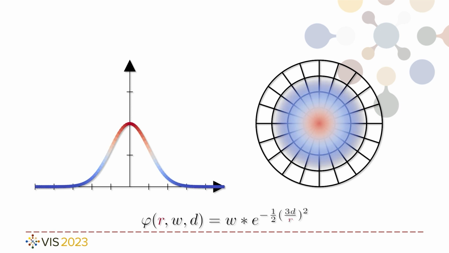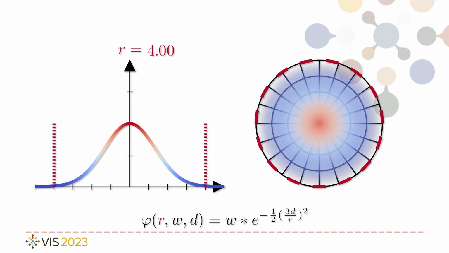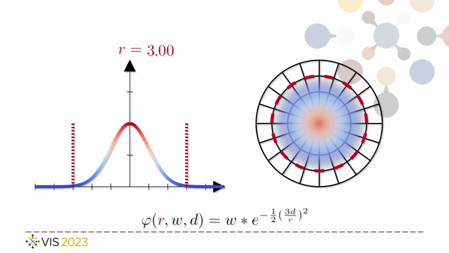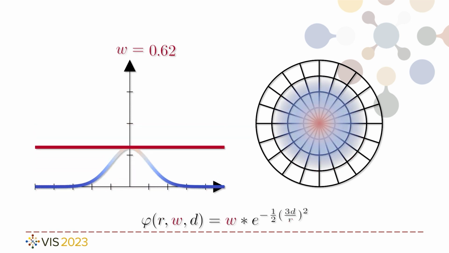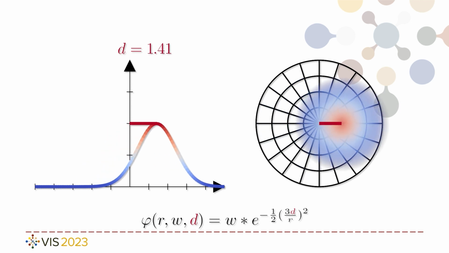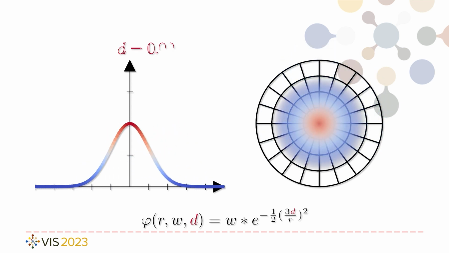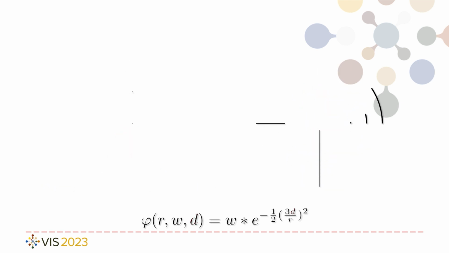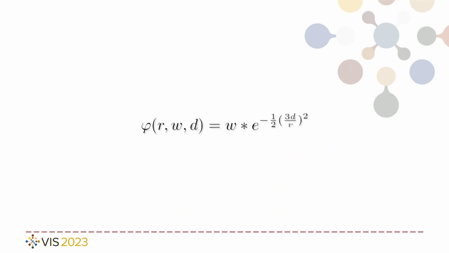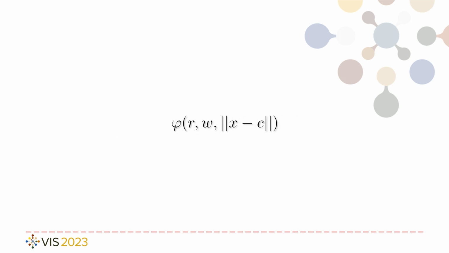Our radial basis function is parameterized on three values. The first is particle radius, which controls how small or large the particle is. The second parameter is weight, which controls how transparent or opaque that particle is. And the third parameter is a distance relative to the origin, which allows us to place our particles into the world. So with this single function, we can express quite a few things. In practice, we have multiple particles, and so it's convenient to replace that distance parameter d with the distance from the particle's center to the query origin.